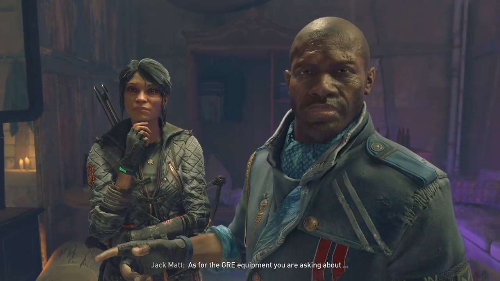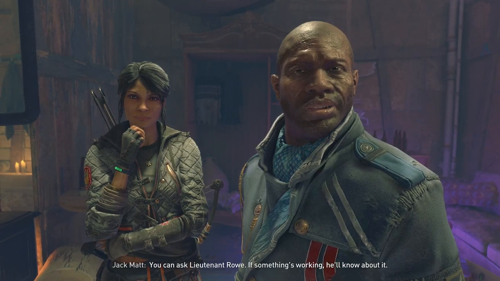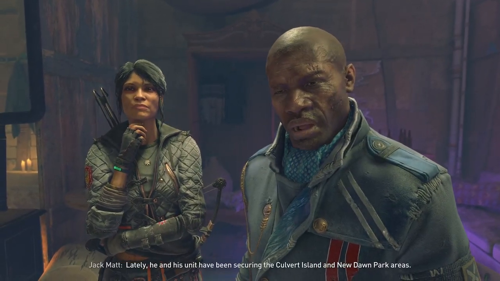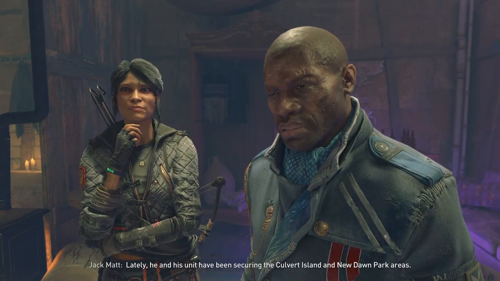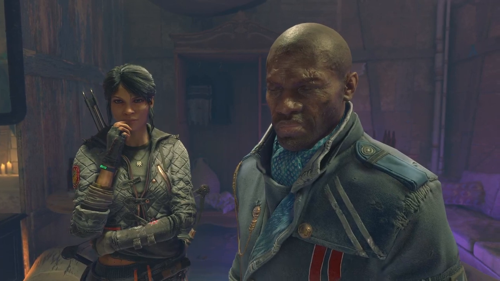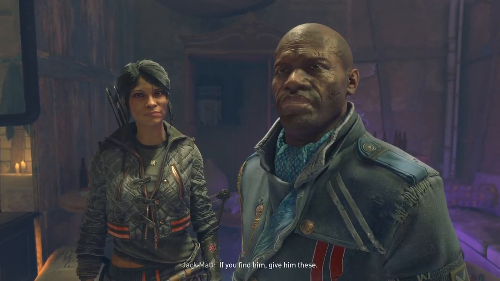As for the GRE equipment you're asking about, you can ask Lieutenant Rowe. If something's working, he'll know about it. Lately, he and his unit have been securing the Culvert Island and New Dawn Park areas. But because of the Butcher's raid, we had to go radio silent. So you have to look for him yourselves. If you find him, give him these.